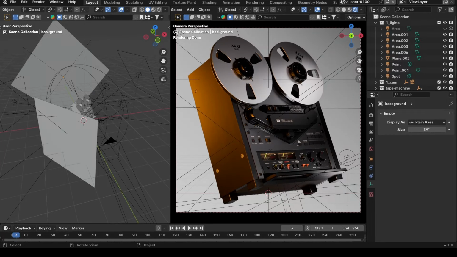All right, so let's talk about it. So today I got this tape machine, and I just want to walk you guys through this tape machine product. Obviously, we're doing a product shot here, and I'm doing one of these more modern product shots today where it's in an empty void, it's floating, has some very dynamic lighting, really great shadows in the shots to create the shapes. So let me just walk you guys through what the tape machine is, and then we'll get into the 3D part. So let's switch over just to give some call outs of where I got the tape machine and what I did.